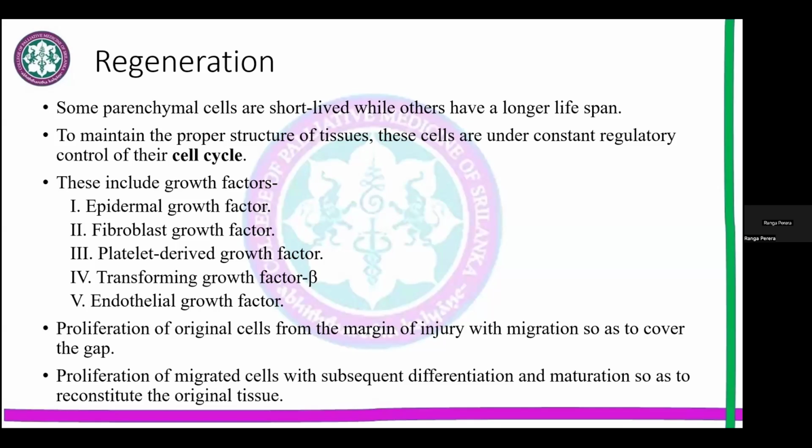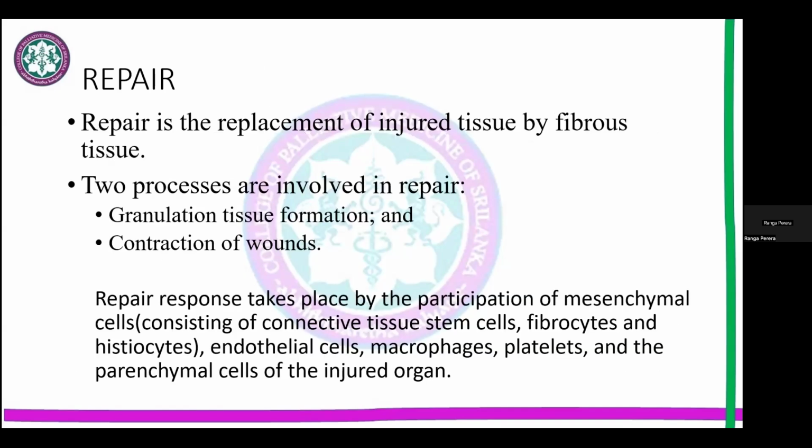At the same time, the blood vessels and the connective tissues between the cells, all these things will also come together and form, and ultimately in about 2 weeks' time, there is no scar, the liver is completely there as it had been. You can't even find there was an injury. That's how some tissues heal. But mostly, tissues will heal through this process called repair.